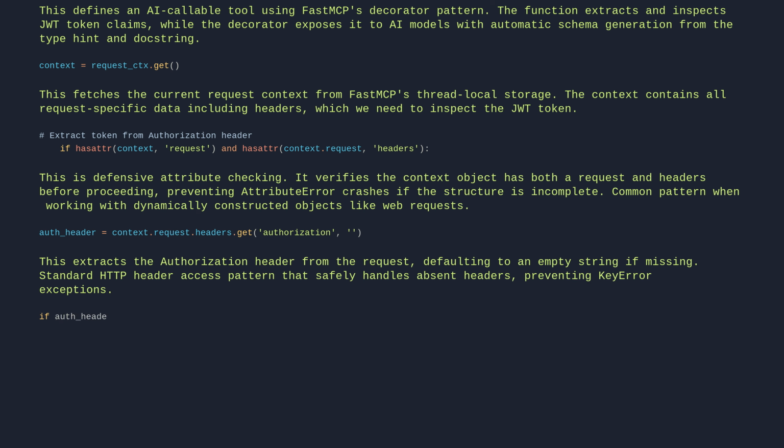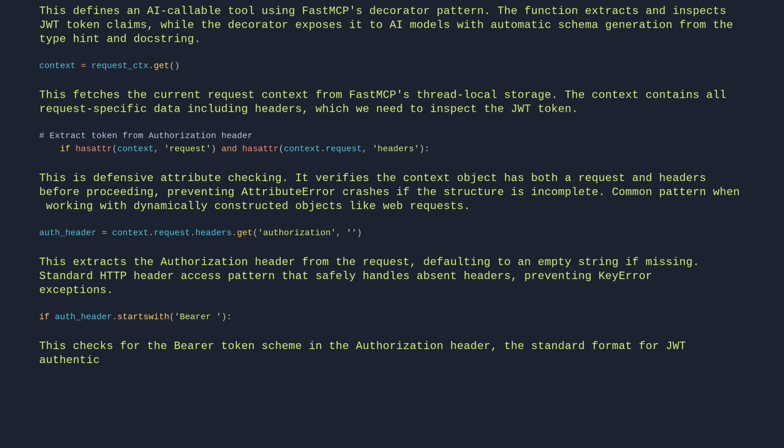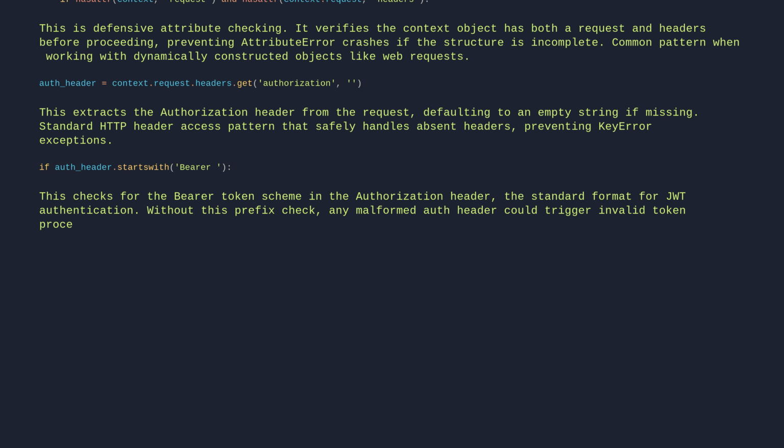If auth_header starts with 'Bearer ': This checks for the bearer token scheme in the authorization header, the standard format for JWT authentication. Without this prefix check, any malformed auth header could trigger invalid token processing, creating unnecessary errors.